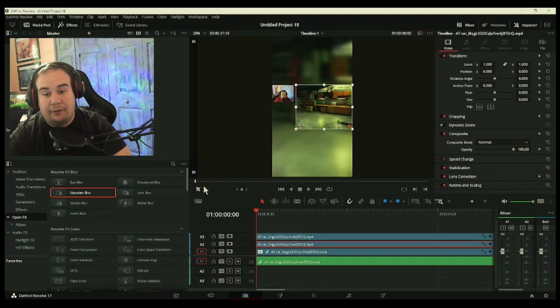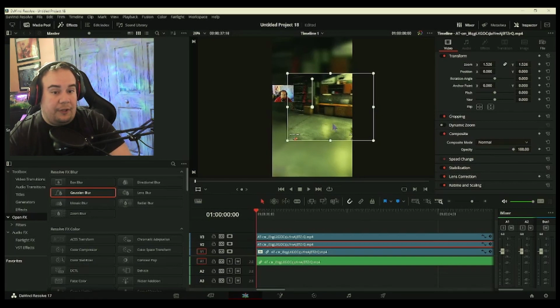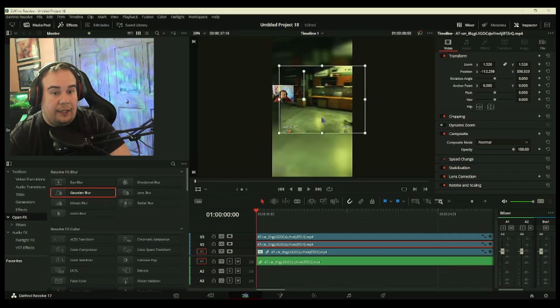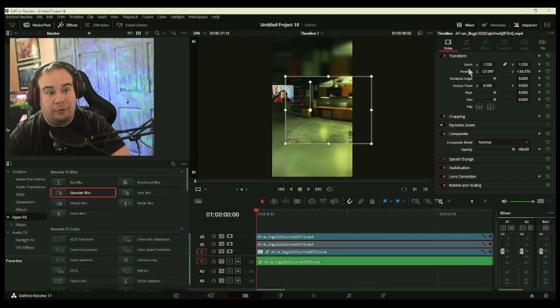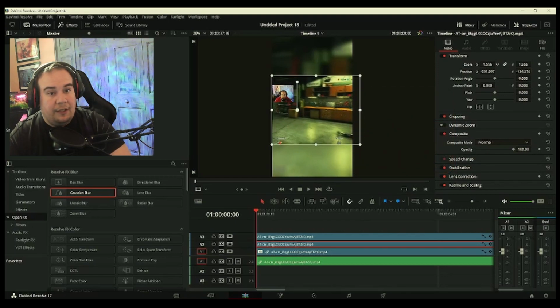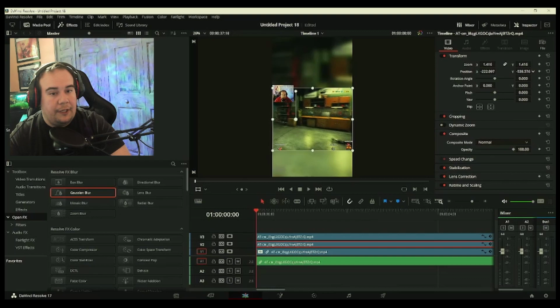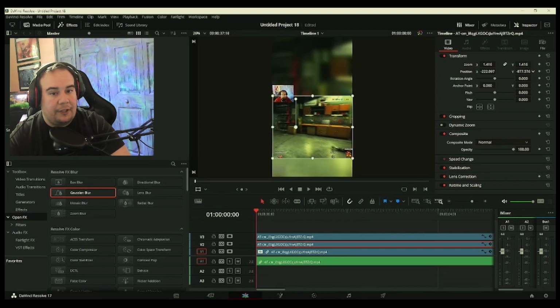So we're going to go back onto video 2. Now let's go into Transform and let's widen this one. You're going to see what I mean by it kind of works like a pizza. A couple different things you can do here. You can click and drag your image. You can also use your transform settings on the side, and you can move your mouse over and shape it as you need it, depending on how precise you want things and how good a look you want. I generically just want it to be very uniform and very decent looking.